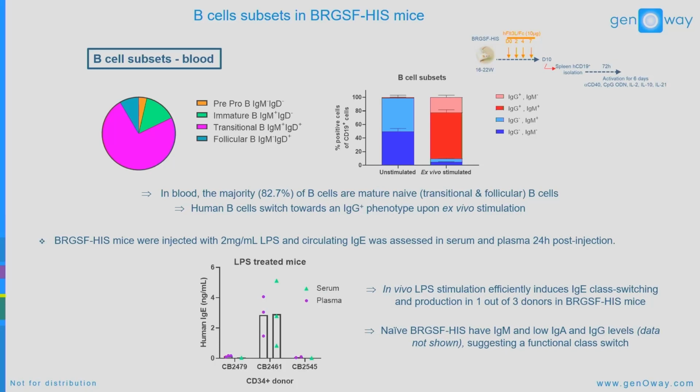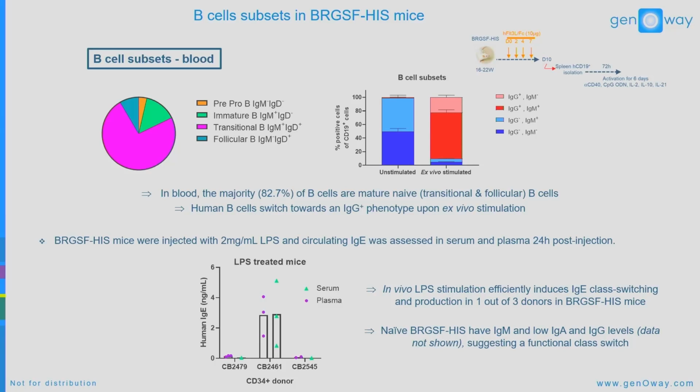Looking into the ability of these B cells to produce Igs, we conducted a study with one of our partners, which wanted to know whether those B cells would be able to secrete IgE upon activation. So we were not in an allergic setting, just a general activation, to see what they are able to secrete. And as you can see, when LPS is injected at 2 mg per ml into the animals, we detect IgE production 24 hours later. But that IgE, as you could see here, is donor dependent. Okay, so here one donor produces IgE, while 2 other donors did not.